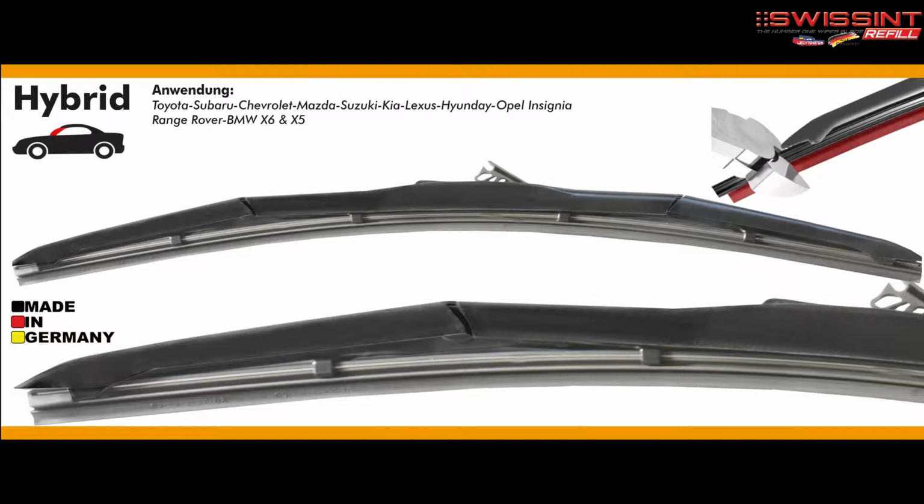And now, there's another type of wiper blade. It's the hybrid wiper blade made in Japan. Its quality is very good, but it's very expensive as well. Attention please, these hybrid wipers have nothing in common with hybrid cars. Hybrid wipers can be found, marked on top, for example, Toyota, Supra, Chevrolet, etc. Now, it's also new for BMW X6 and X5. Our custom-made refill is suitable for these hybrid wipers, original and non-original.